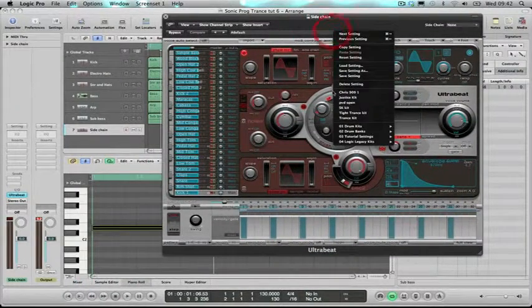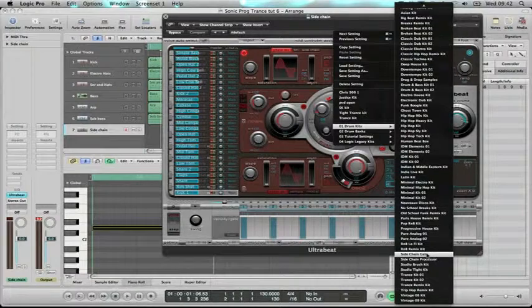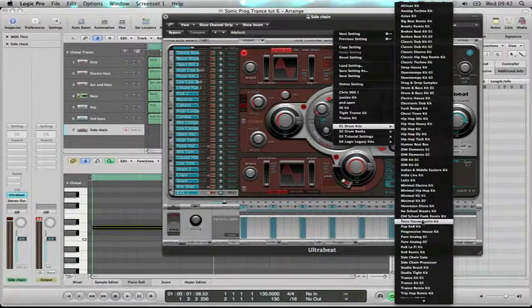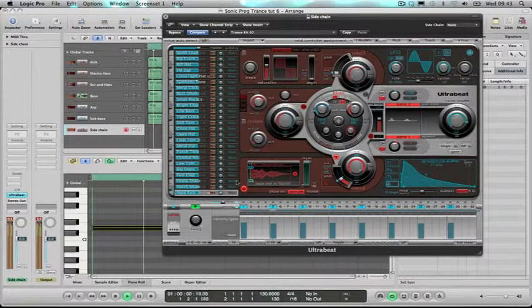And I'm just going to call up the 909 kit. If I can see it. Well, I'll just call up a trans kit. It's not the best kit to use for this. Yeah, there we go, trans kit 2.